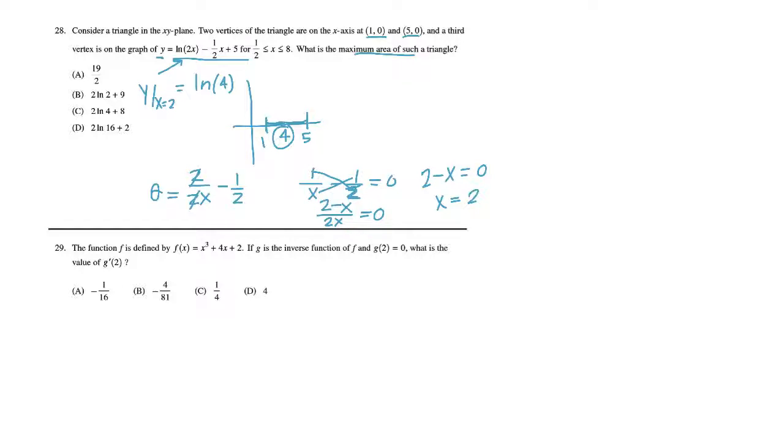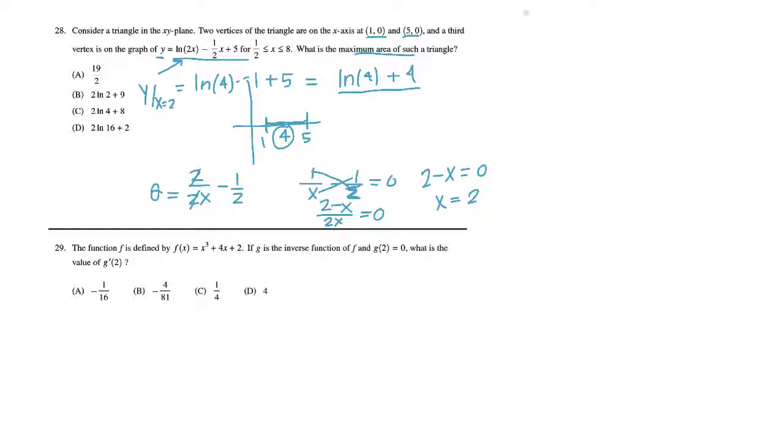And then if I plug in 2, we're going to have minus 2 and then plus 5. Okay, so, or not minus 2, sorry, that's going to be minus 1. So let's fix that. So minus 1 there. And so when we put all that together, we have the natural log of 4, and then we're going to have plus 4. So now we're wanting the maximum area. So that's the highest that our y values can go.